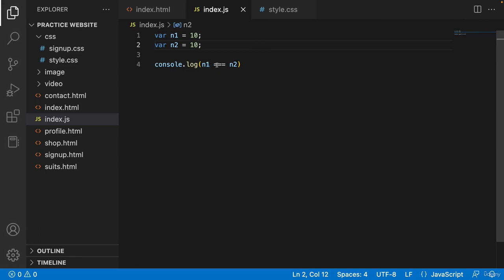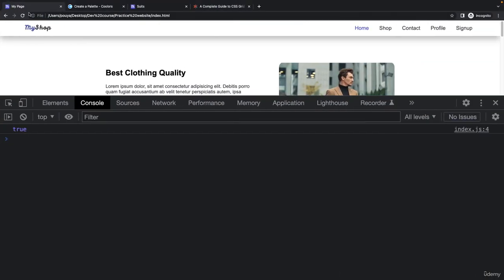What if we want to check two numbers are not equal? Okay. For that, we are going to replace the first equal with the exclamation point. So this way, we are saying that check if number 1 is not equal to number 2. Because they are equal, we will receive false value.